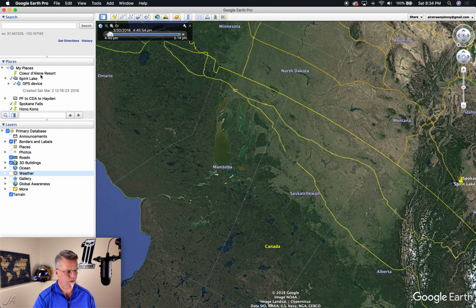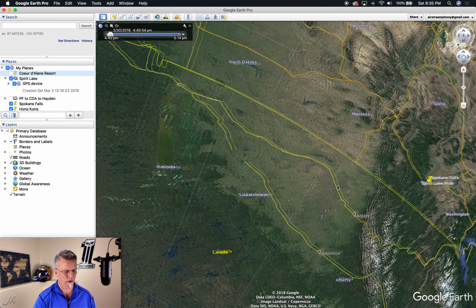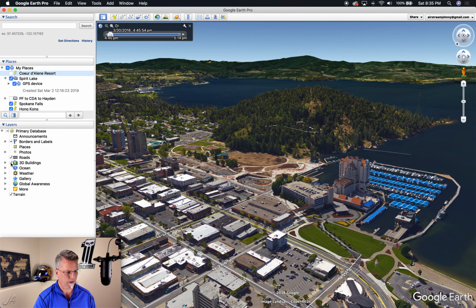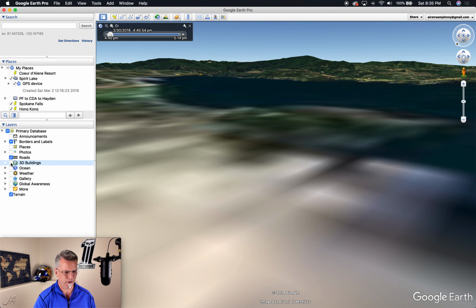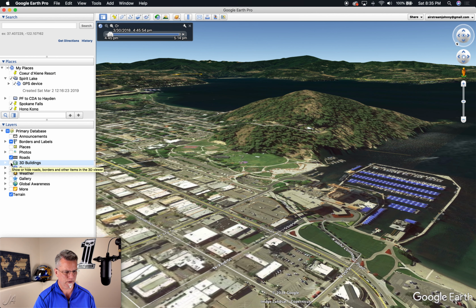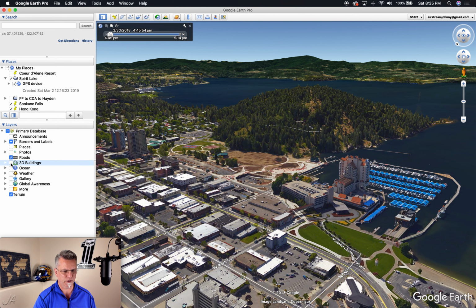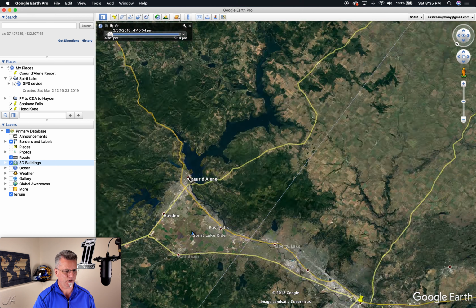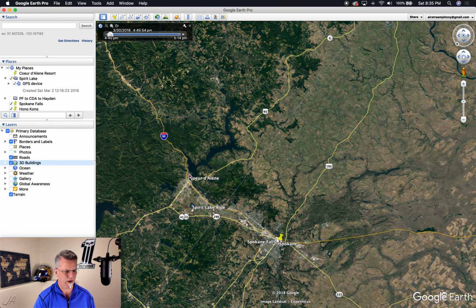Let's go back to Coeur d'Alene Resort and show you what it looks like with 3D buildings turned on versus turned off. Okay, so a lot more interesting looking with 3D buildings turned on. Obviously, not all buildings are going to be showing, but in populated areas, certainly there will be in a lot of cases. Okay, borders and labels. I show some, but not all. So you can see the state line right here.